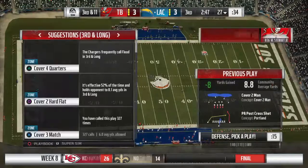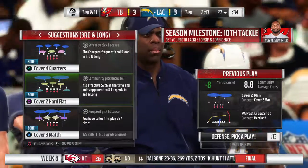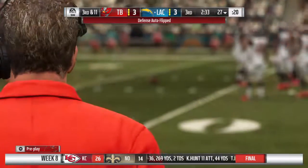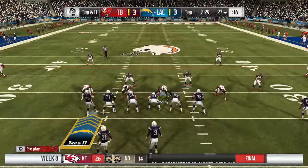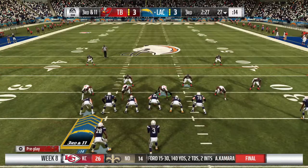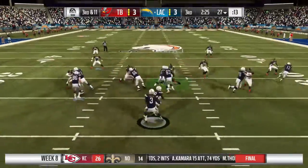Confident defenses imposing their will on these offenses in this game. Yeah, absolutely, going toe for toe. Just curious if one of these offenses can wake up a little bit. Is there any way they can find something that can pop, something big to knock them back on their heels?